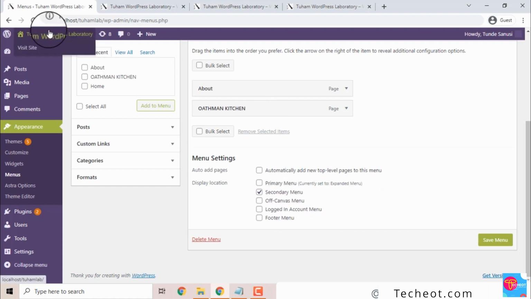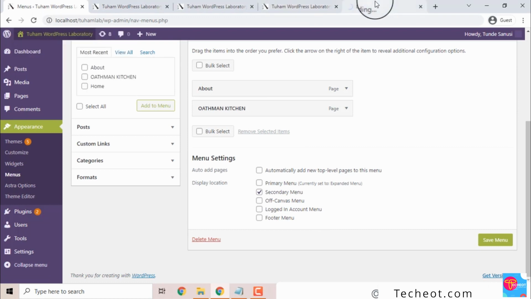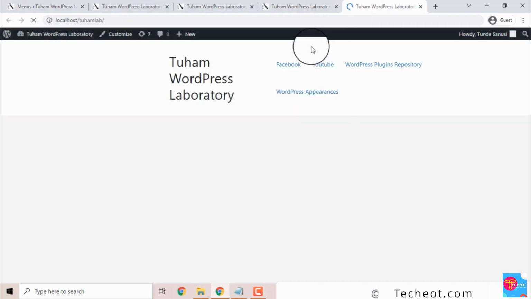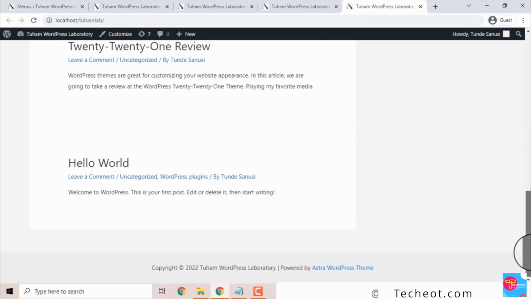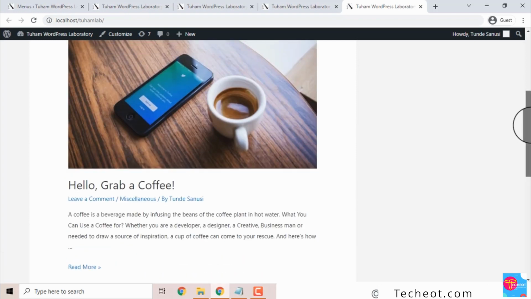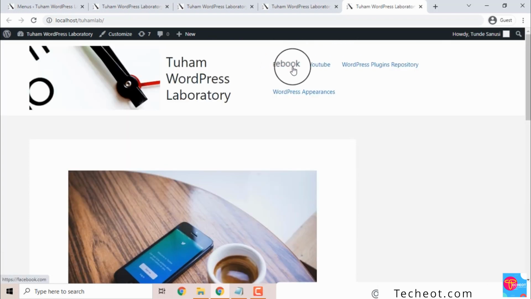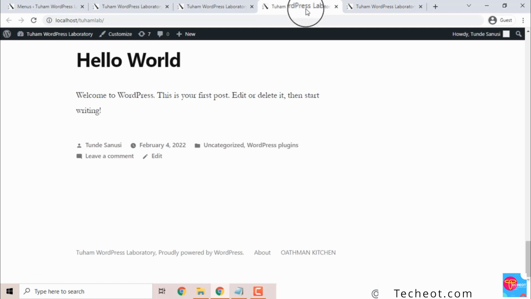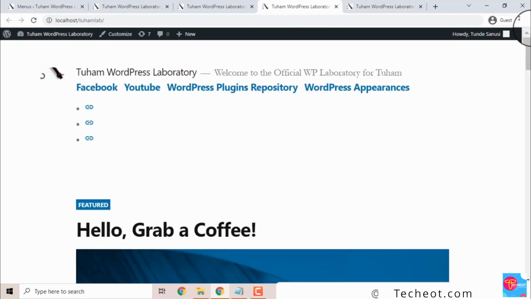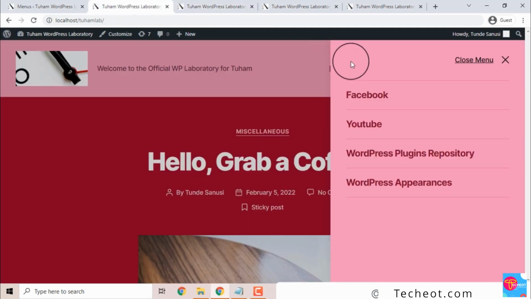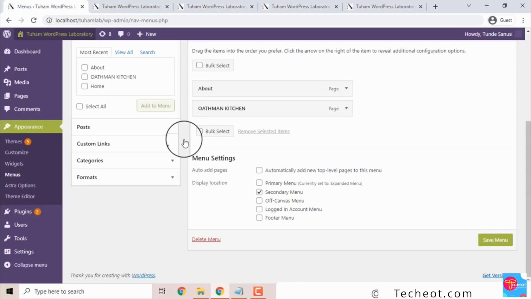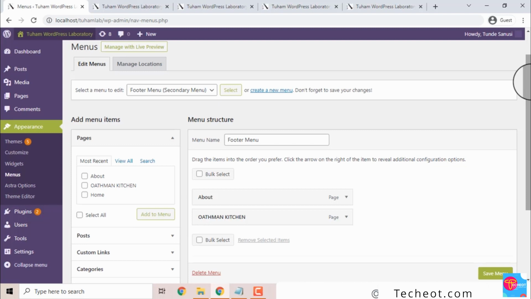If you visit the website, you are also going to notice that the way the menu shows on the abstract theme is totally different. You can see how the expanded menu shows here, and how it shows there, which is quite different. So the theme that you use will determine how the menu is going to show on your website, so you have to be very conscious of the theme that you are going to use.